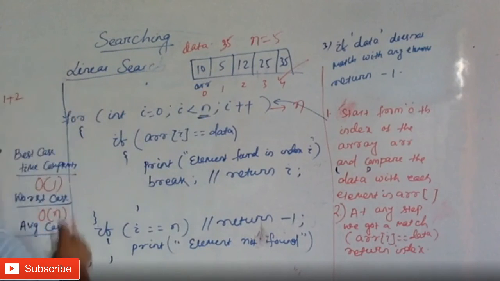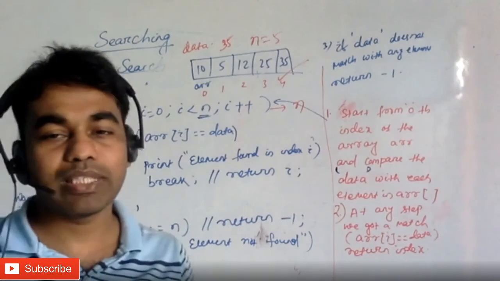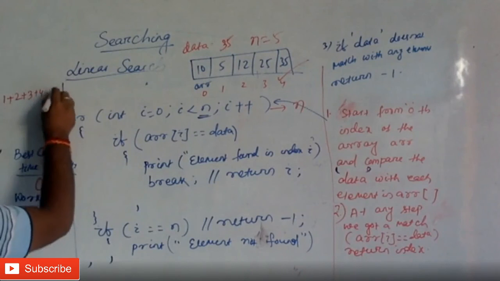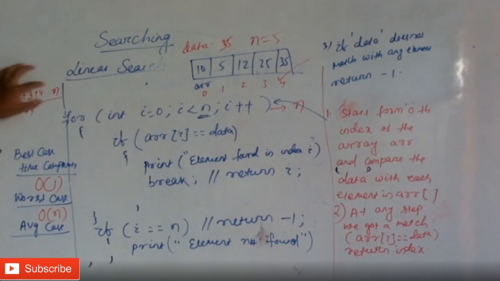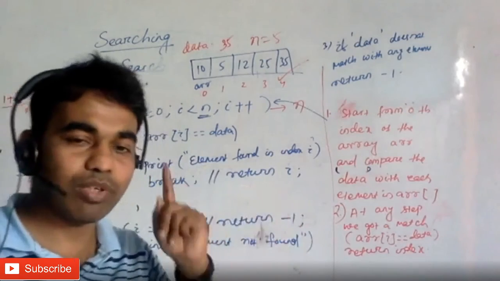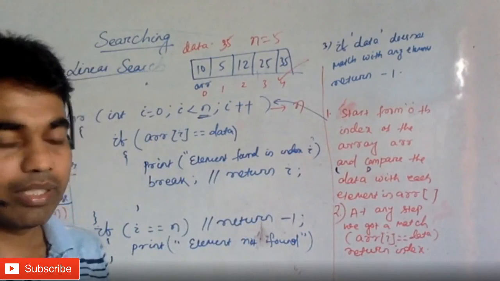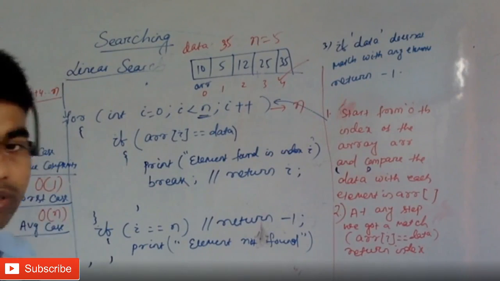Similarly, I will keep on doing this for the third, fourth, and so on, maybe n number of times. So the average will be: I found the element at the first search, second search, third search, fourth search, up to n, divided by n, because I simulated this program n number of times. So that's why 1 plus 2 plus 3 plus 4 plus dot dot n, divided by n. If you remember the formula for this, this is the AP.